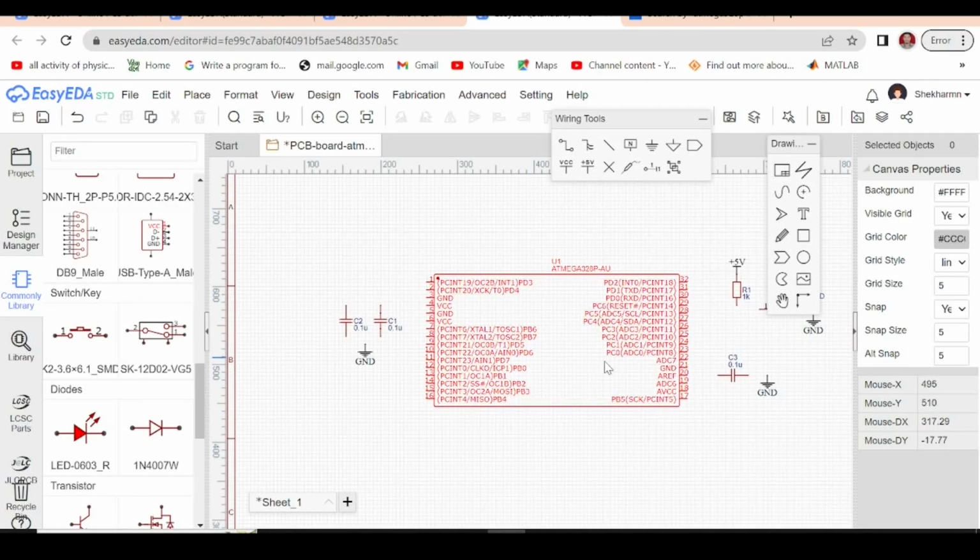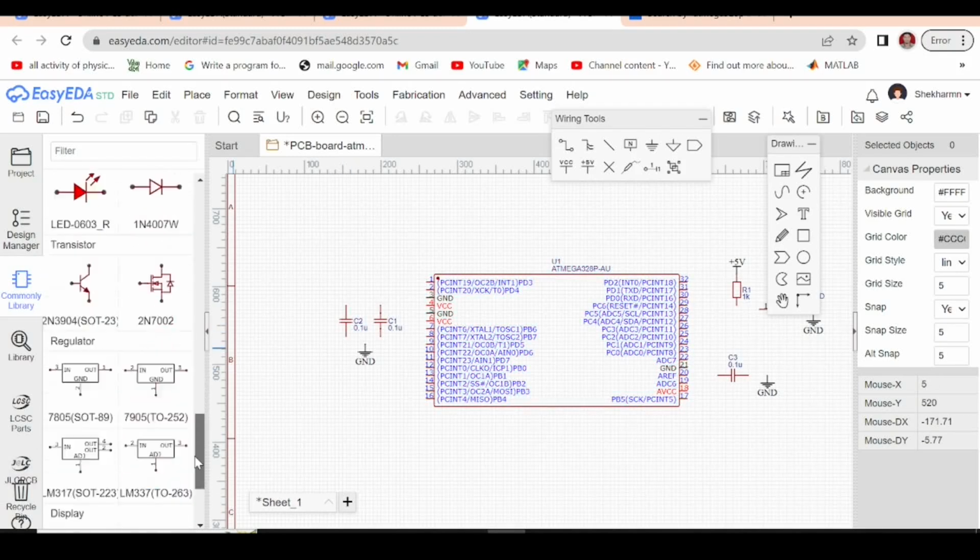In order for the microcontroller to work, we need the crystal oscillator circuit.